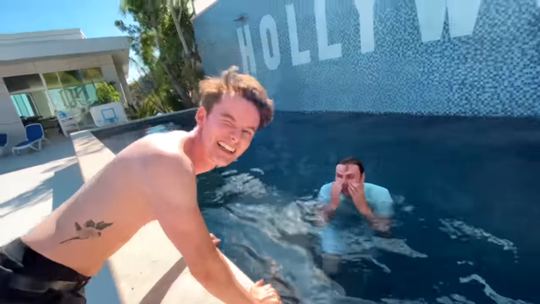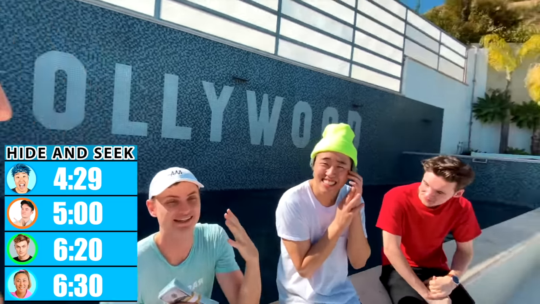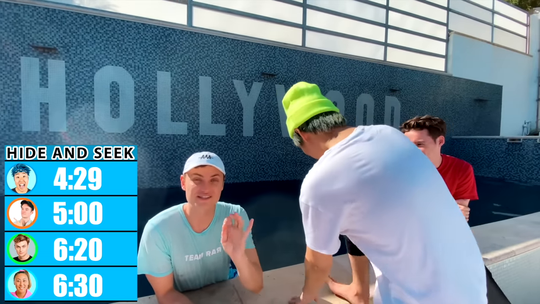Stop, pause, time. All right, guys, all four rounds are done. The challenge is complete. Let's check the scoreboard to see who won hide and seek at the old Faze house and who's the winner of the $10,000. In last place, I think we have Liz. Time of 6 minutes and 30 seconds. In third place, it's me with a time of 6 minutes and 20 seconds. In second place, it's Ryan. Five minutes exactly. I told you guys, hanging on that wall, underwater, all that stuff, every second counts.